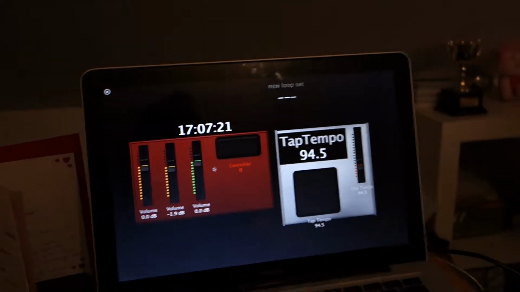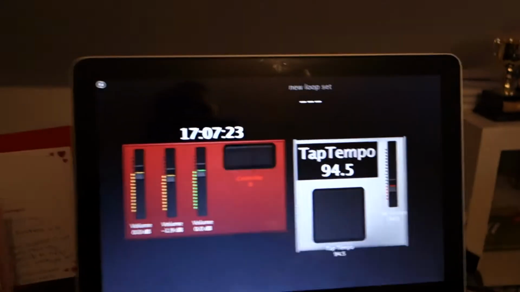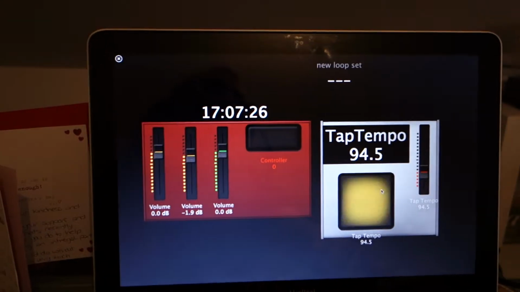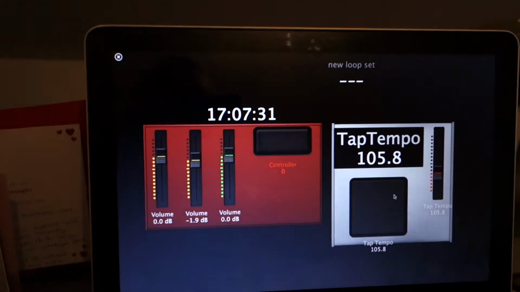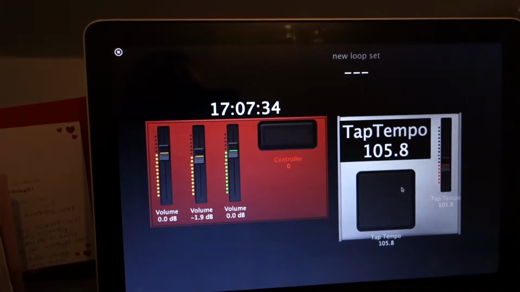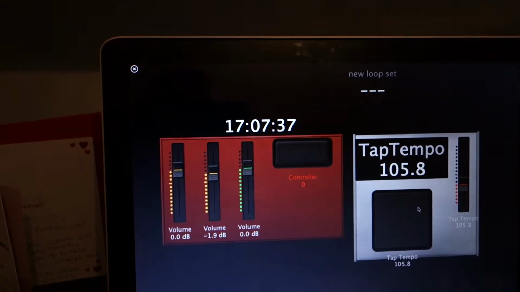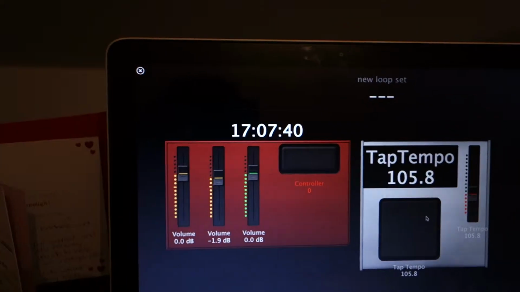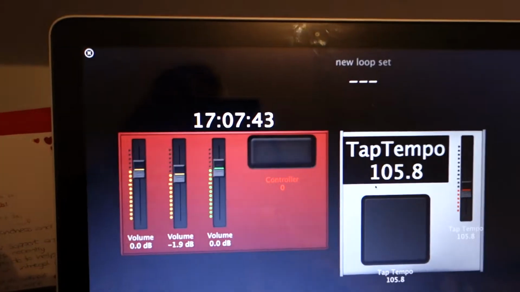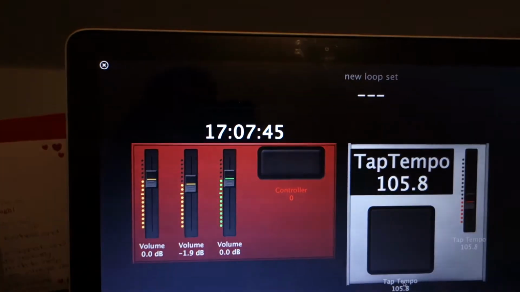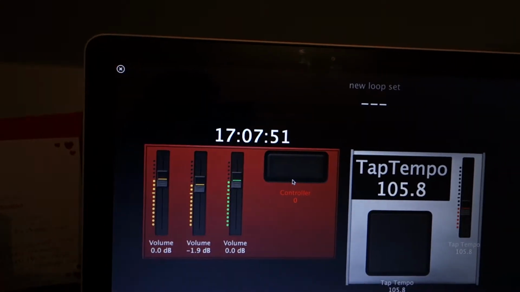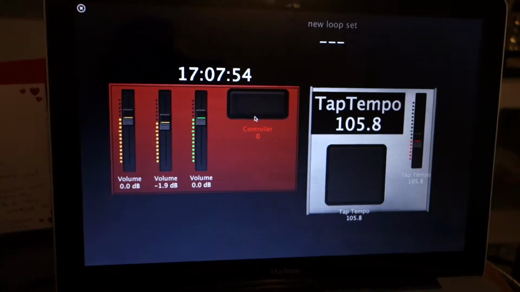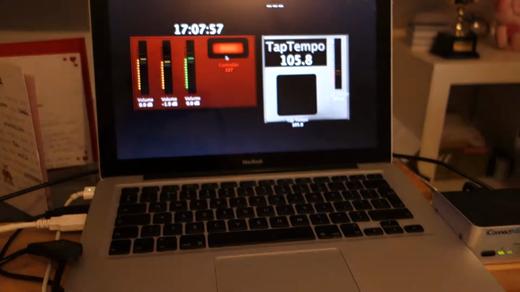go back to my perform page, and I've very basically set up a tap tempo, so I can instantly control tap tempo. There's my 3 levels for each of the tracks: the Maschine, the iPad audio coming in, and the main volume. That little light there doesn't actually do anything other than tell me the cycle's running. Essentially, if I hit play now, you can hear there's a basic beat coming out that's running out of Maschine there.